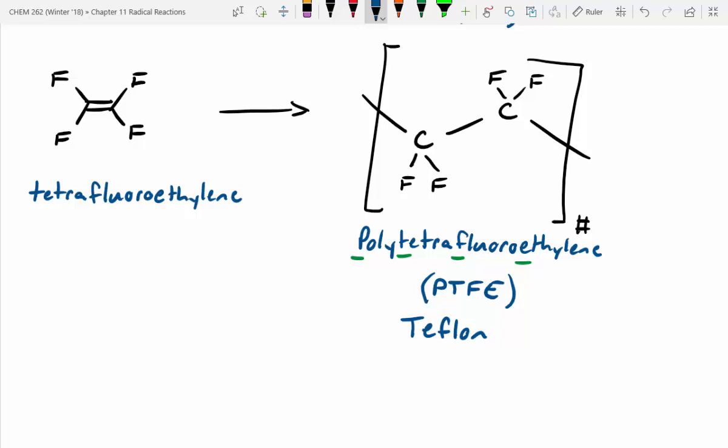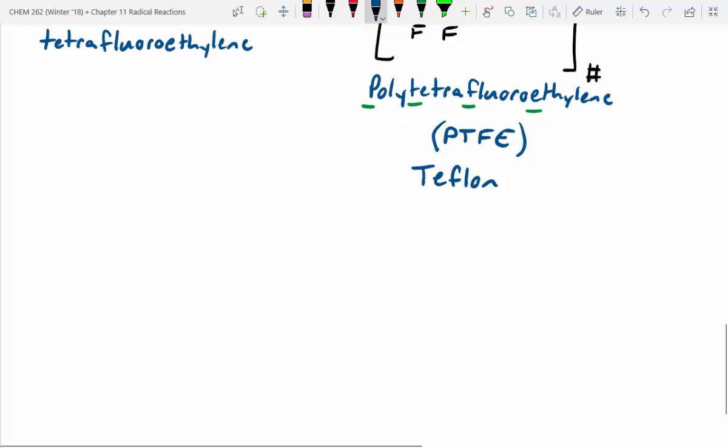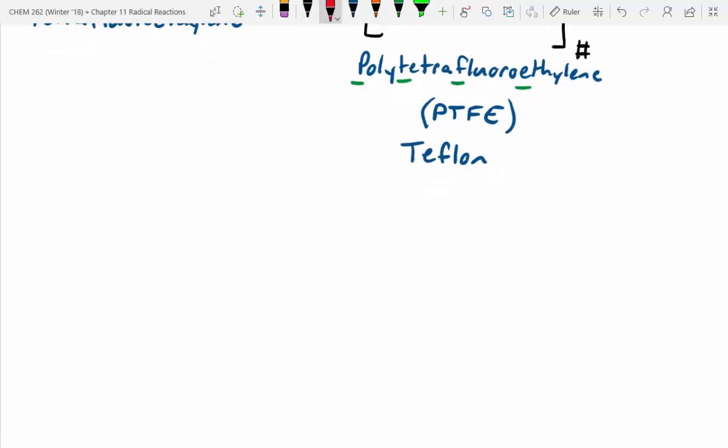Does that make sense? I just wanted to show you guys a handful of these. There are a lot of other radical polymer products out there. These are just the biggest commercial ones. For polyethylene, at work we have polyethylene glycol. What's the... Yeah, so that's a good question. I didn't mean to cover this.